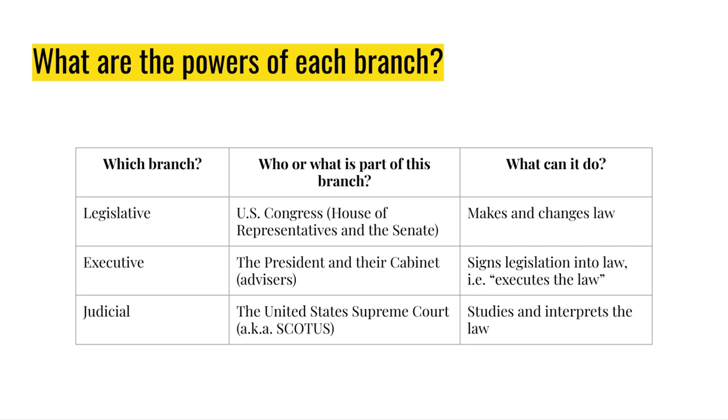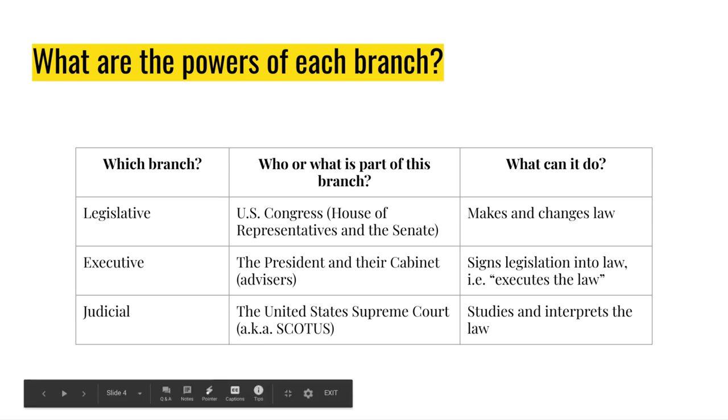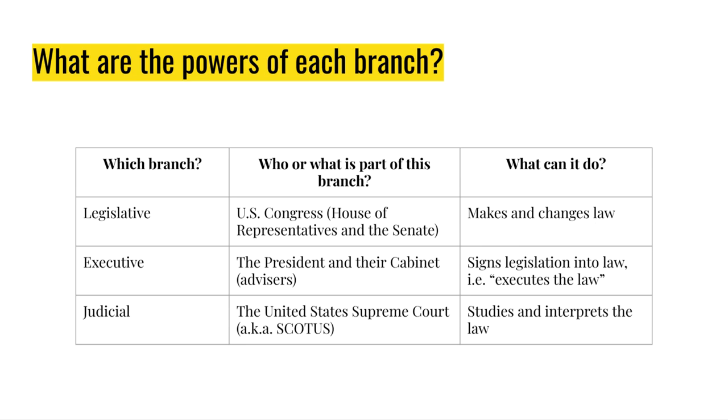The House of Representatives, of course, has 435 members, all of whom represent the people of this country. And then we have the Senate. There are 2 senators from each state for a total of 100 senators. And we will get into this a lot more when we discuss the legislative branch in detail later on. What can the legislative branch do? It is tasked with making and changing law, all according to the Constitution, right? Remember, the Constitution is the highest law of the land, and therefore any law that stems from it must be constitutional, okay?